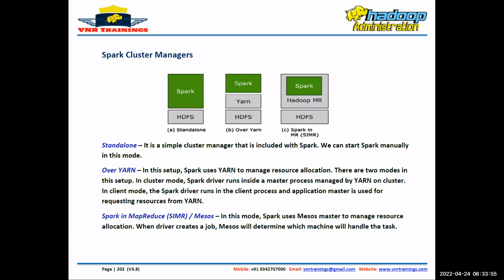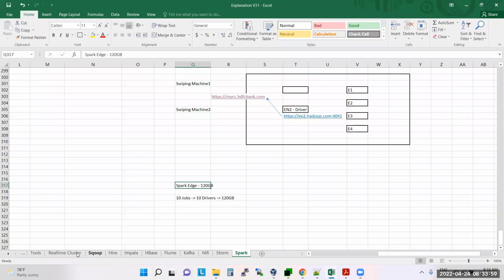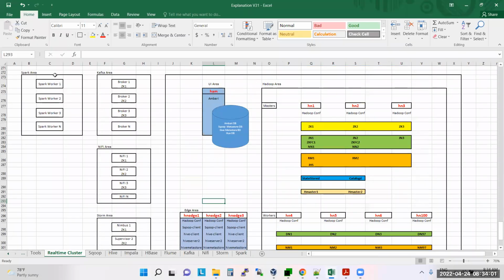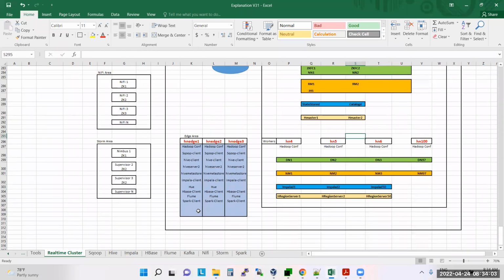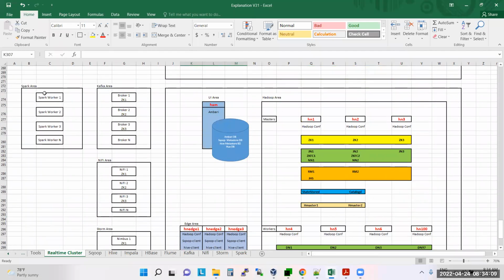Normally, if you are using Spark with Yarn, the Thrift server will be installed here. If there is no Hadoop, your Thrift server will be on any one of these machines.